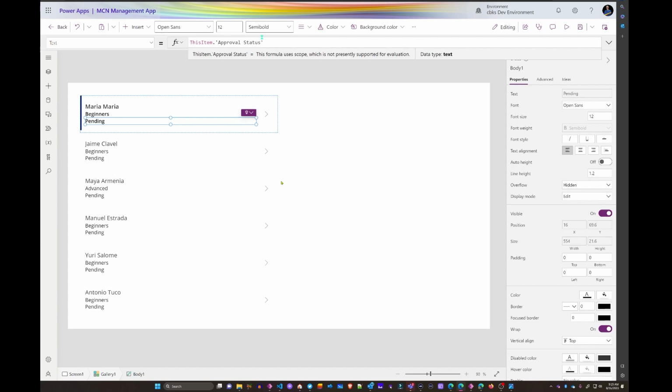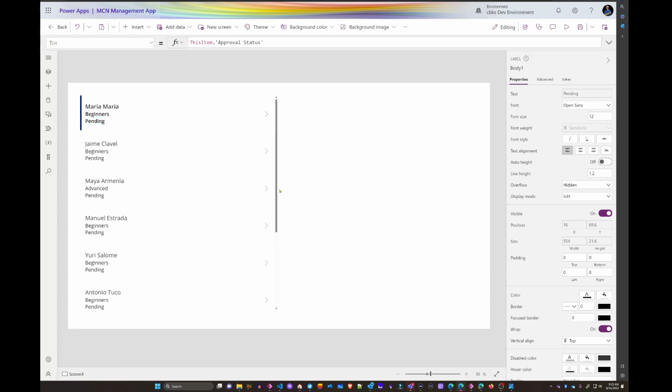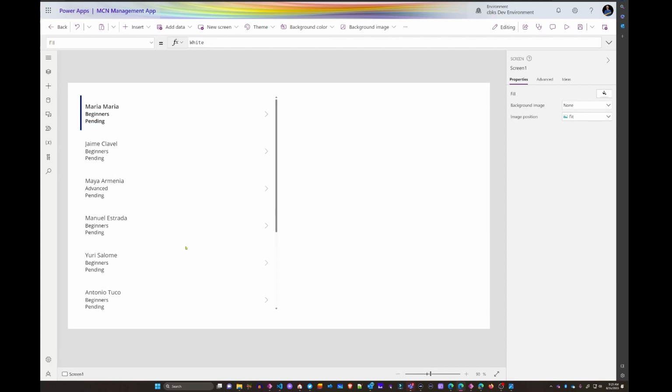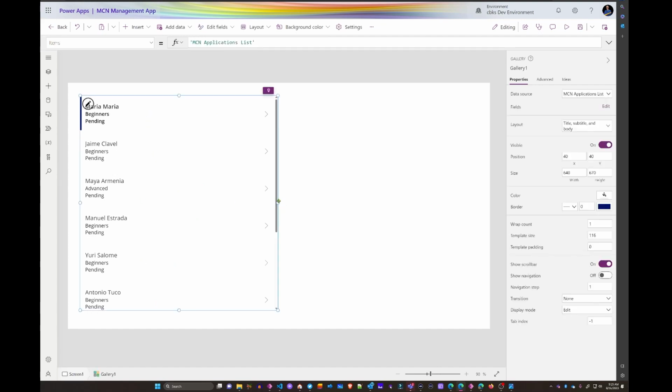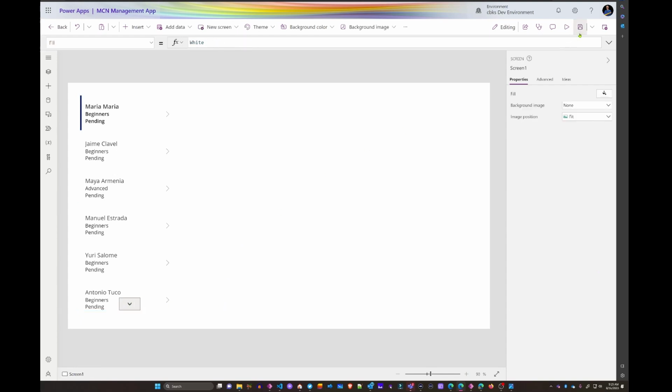I'm going to need this real estate to develop the processing component, which will be a form. So I am going to select the vertical gallery by clicking anywhere on the gallery itself, except the top row, and I'm just going to bring this down to where it makes sense. And then secondly, this is just a personal thing. I don't like the scroll bar interactions. I prefer my navigation interactions, so that pops up in there. So with that, we got our list of applicants. Let's see how we get the details after I save.